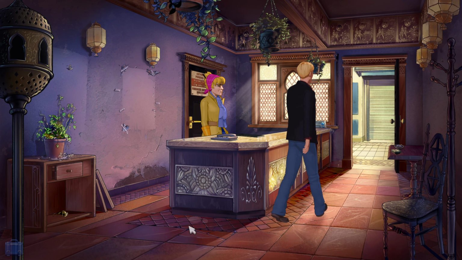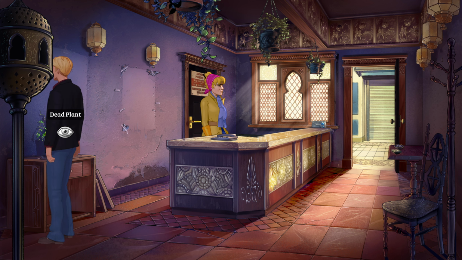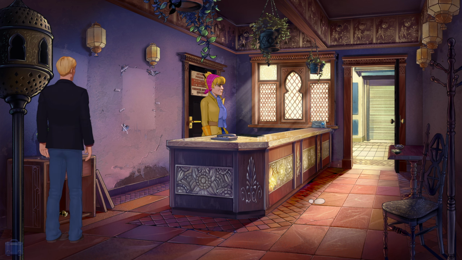Okay, wait. Wait, actually, what the fuck is this rat? What do you mean? It's called a stretch goal. It doesn't look to me like a good stretch goal. Look, do you mind not touching the office equipment? Annette's peripheral vision was, quite simply, astounding.